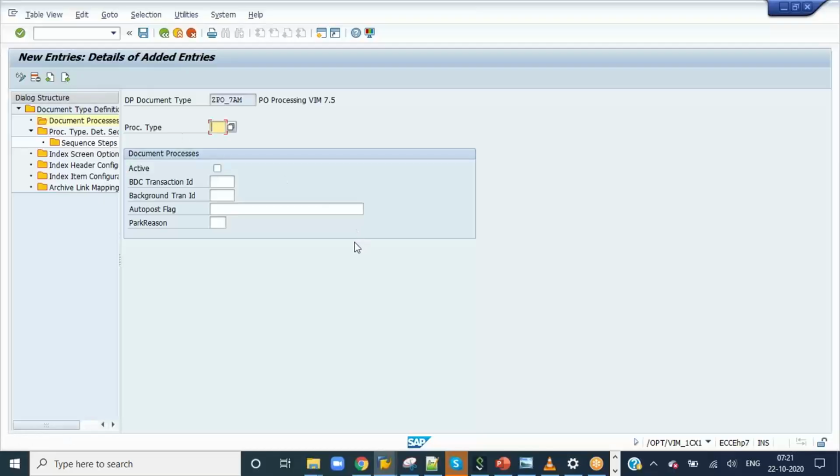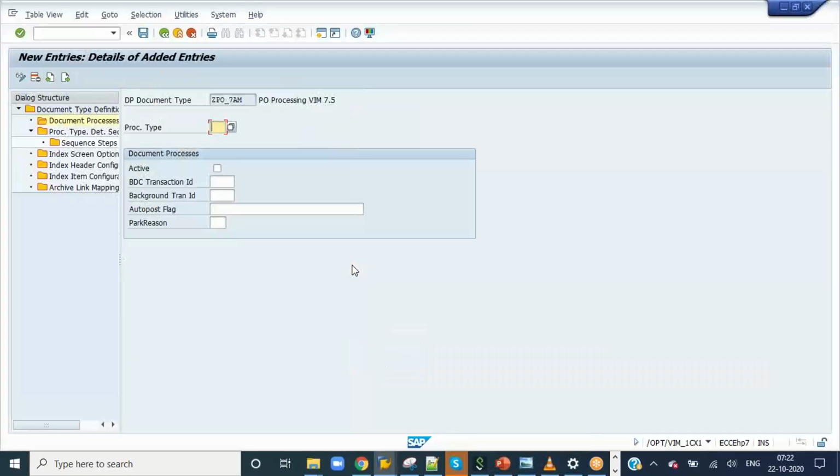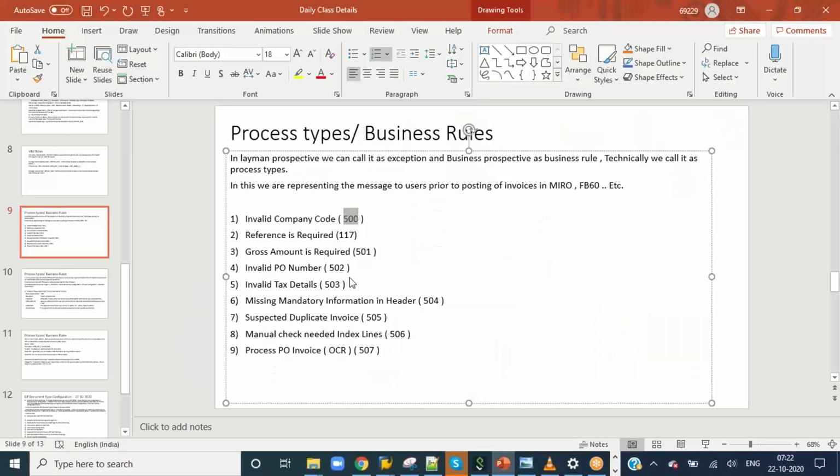So one by one we are adding to our DP flow, process wise. These exceptions all need to be checked, so for that reason we are adding one by one.